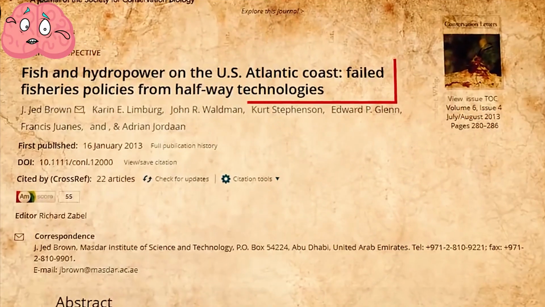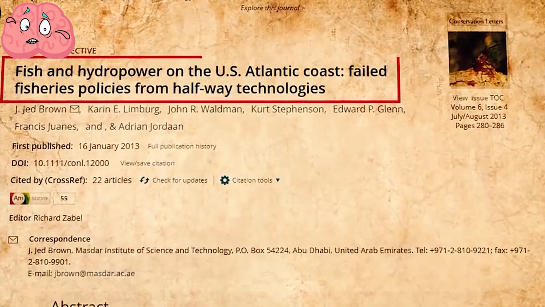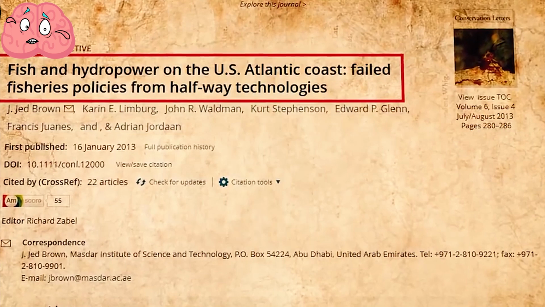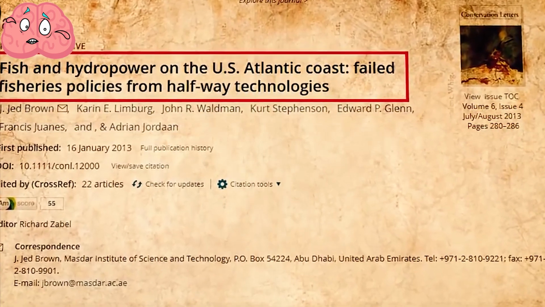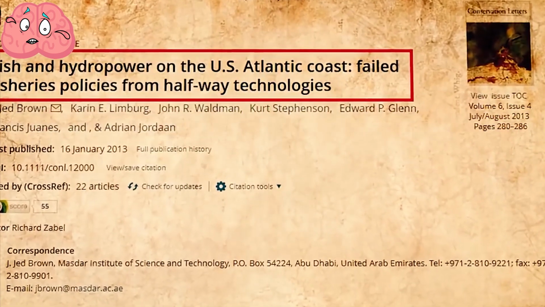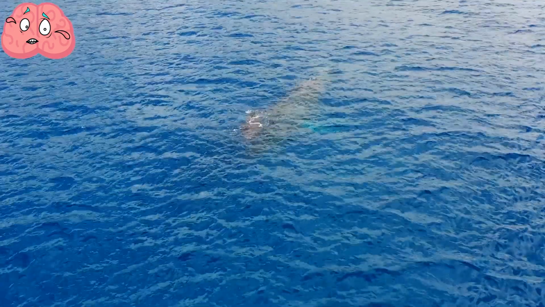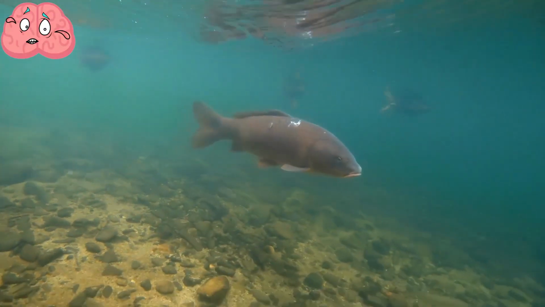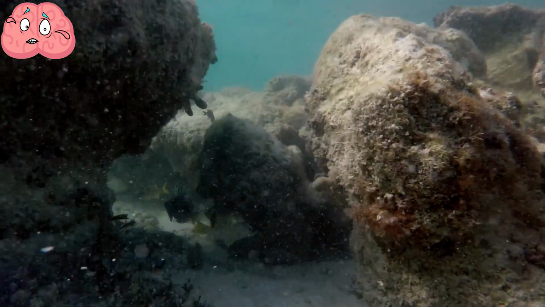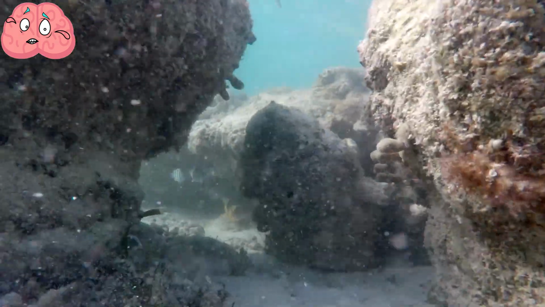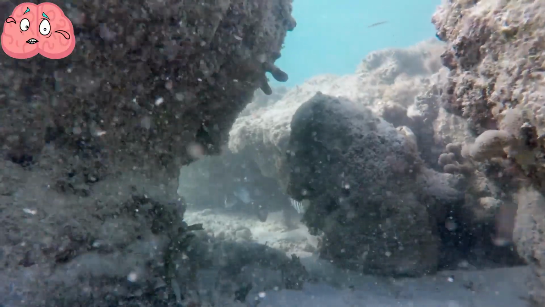A study published in 2013 into the effects of 5 newly installed fish passages near dams in the US found that only a small fraction of targeted fish species was able to complete their migration. These methods appear to be of limited use in preserving and extending fish populations in places where there are no structures to help fish get past obstacles on their route.